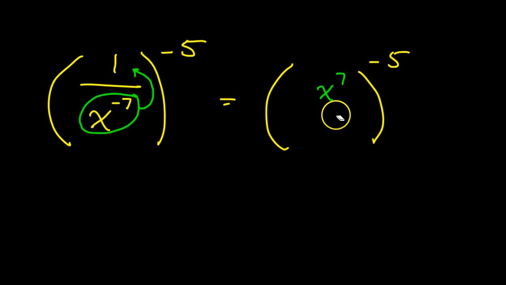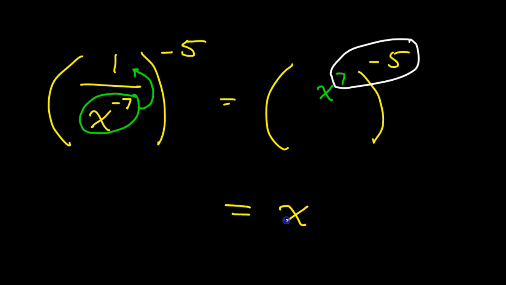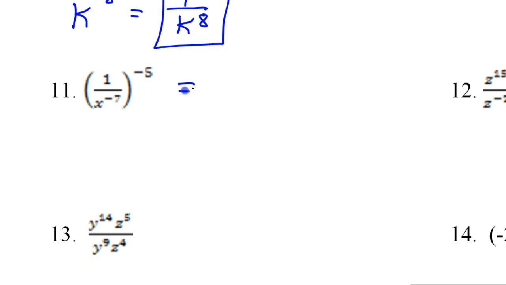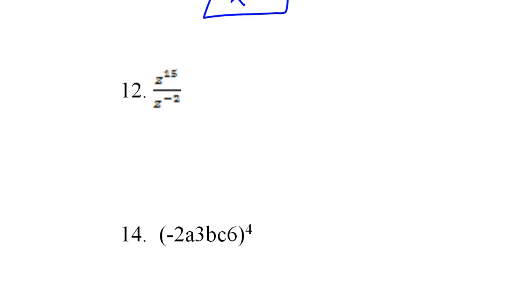So now the easiest thing to do from this point is to remember the rule about what you do when you have a power raised to a power. Hopefully you remember that you multiply those. So that is going to be x to the negative 35 power, just multiplied. But then of course when you have a negative power, that's simply going to drop down to the denominator. So I'm going to have 1 over x to the 35th power. So that's the final answer. Okay, that took a little bit of doing.